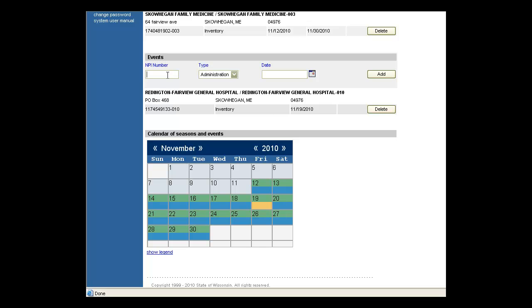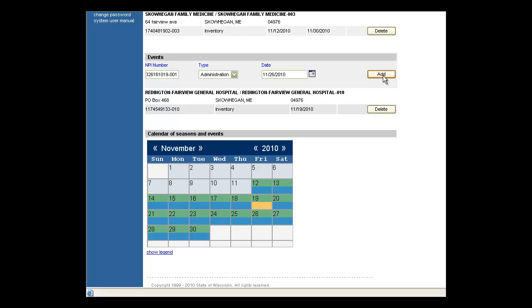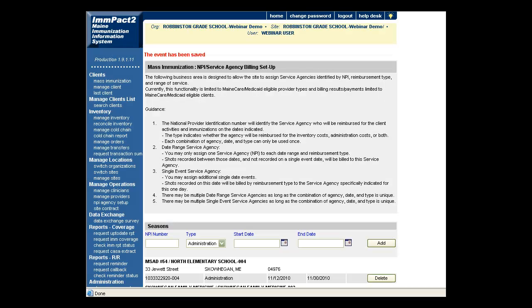Because it is a one-time event, we will use the events recording. We will put in that vendor's NPI number. We will be using administration, putting in the date, click the Add button.